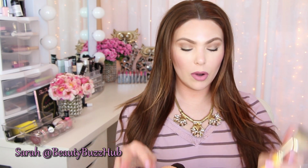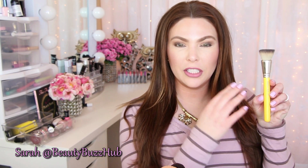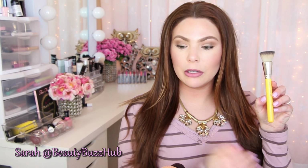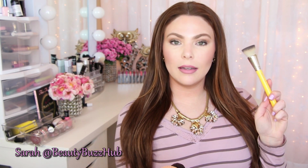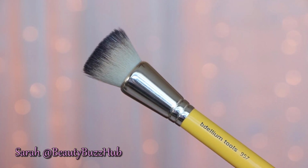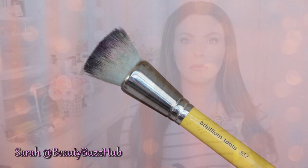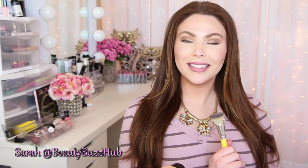So the first one that I have is one of my favorites. This is the 957, and they do have the number on the brush, with all the brushes. They have the number, but they don't have the title or the name of the brush. So I just have a little thing that I wrote out so I could tell you what it's called and then the price as well. This one is the 957 Precision Kabuki brush. This is $16.50.